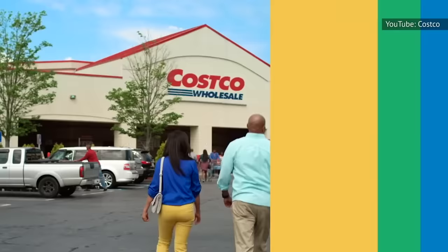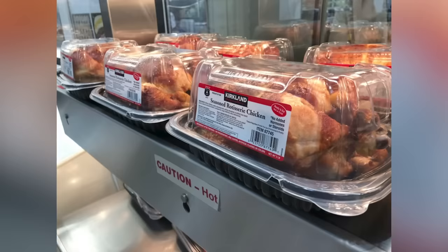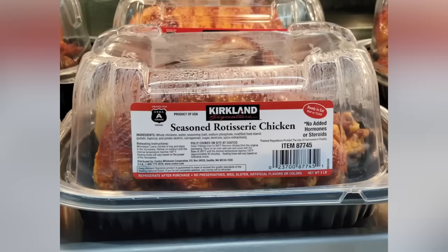If you're feeding a family and you're looking for ridiculously cheap food, the answer to your prayers can be found at Costco. For an amazingly low price of $4.99, you can get a plump and juicy rotisserie chicken that will please even the pickiest of taste buds. Not only is this a great deal, the rotisserie chicken from Costco is actually the best rotisserie chicken you can find at any grocery store. If you buy this bird often enough, you could even justify the annual membership costs for Costco with this one item alone.